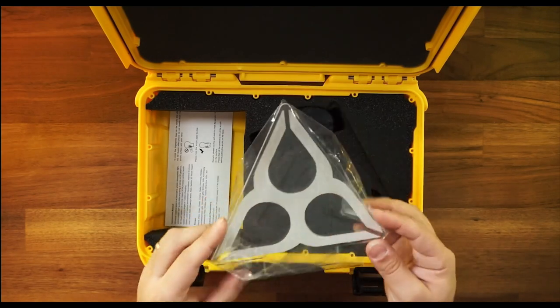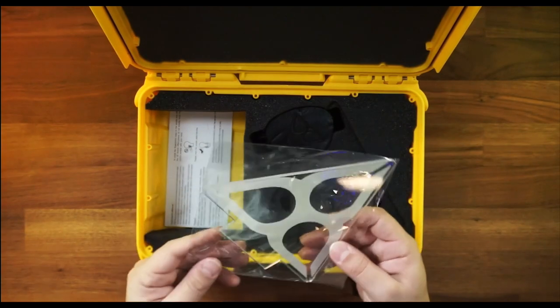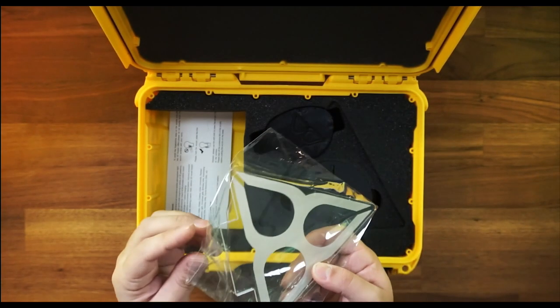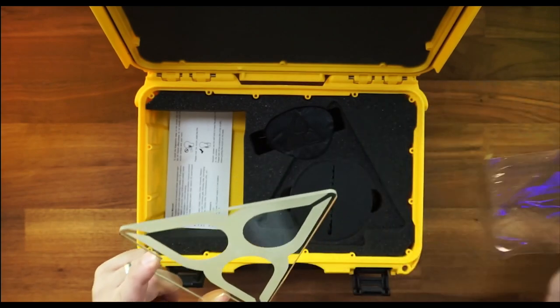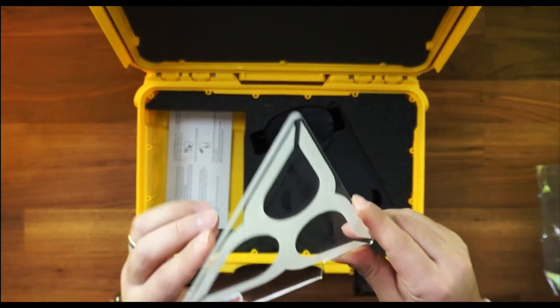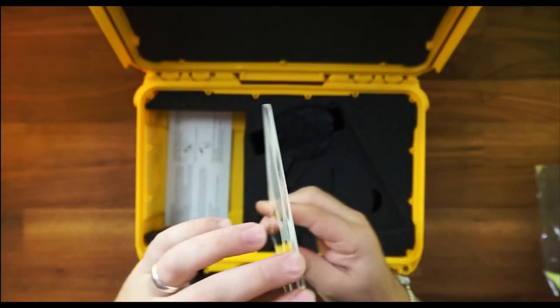And what is this one? This is some kind of plexiglass. Okay, I get it. Let's see. It's the logo. And let's open it. So we have the first piece here. It's the Extraction logo. And I think I get this.